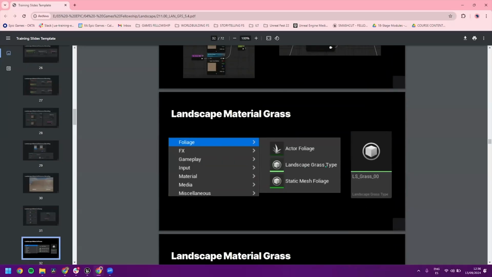And I need to say that when I was trying it, because we used to use this to fill in the landscape with grass, because it's really comfortable, because you can actually paint, and then you can paint wherever you want grass or wherever you don't want to.